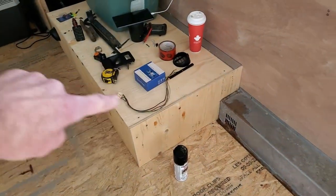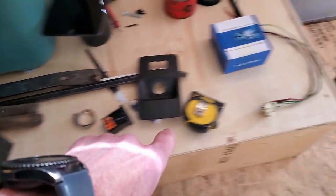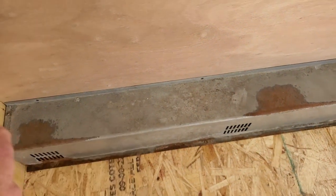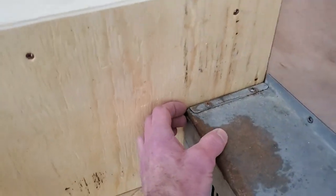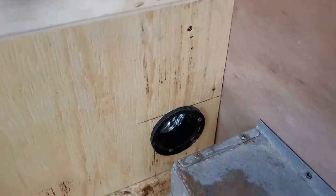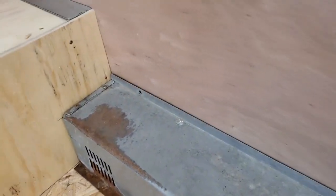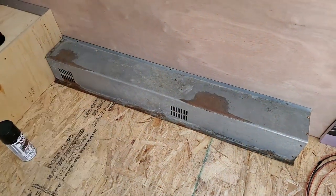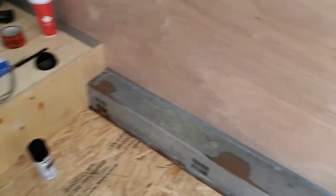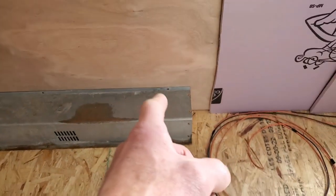I did connect all the ductwork. I've got an outlet here, a T-fitting - it comes under the wheel well, cuts across, comes to here. I still have to sand this down and paint it. I cut it out so it fits right over - I get enough hot air off of that, plus it being metal absorbs the heat and radiates it out, so it works a lot better than just a vent. I'll end up cutting it right about there to match with the window.